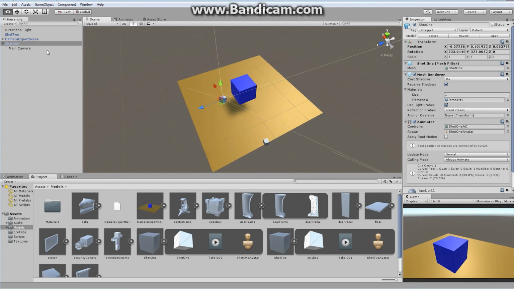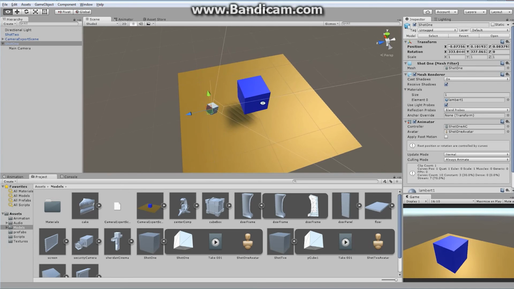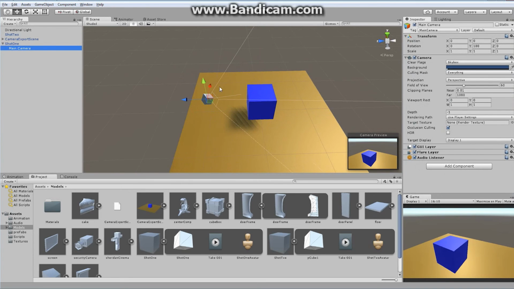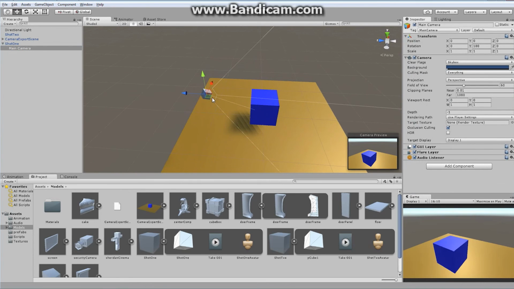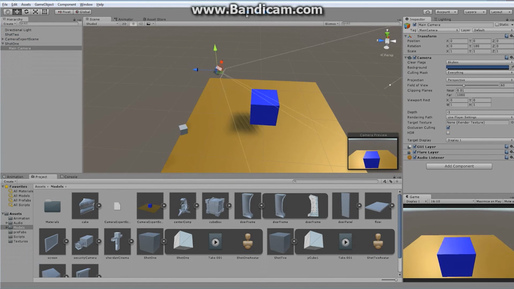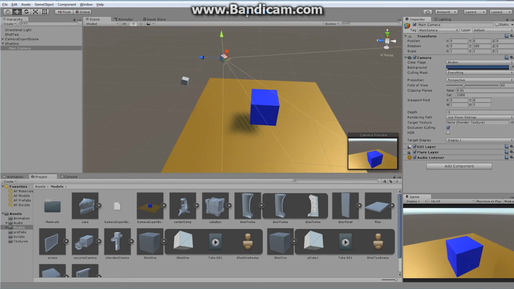Currently, I set up my main camera to be attached to the shot that we first did, where it just went across the cube. I put my camera in place and made sure it was pointed in the right direction, so I rotated 180 degrees because it's pointing out backwards. If I hit play now, and we take a look at the camera preview, or even down here, we're going to see that the shot for the camera is all in there. There is our first shot.